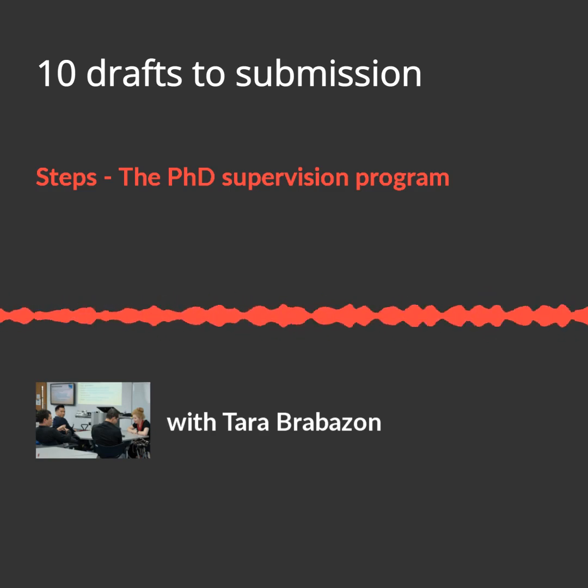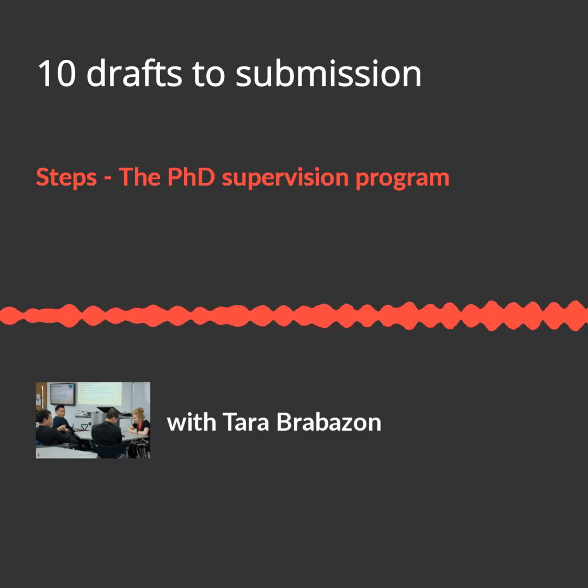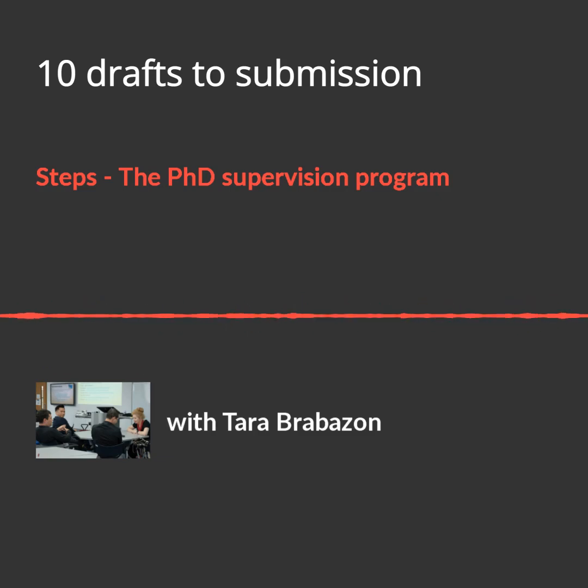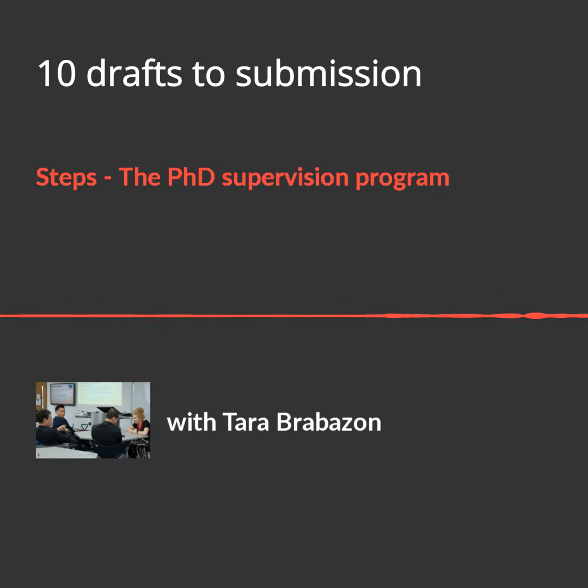Draft nine: monitor engagement with quotations and the prose around references. Ensure fluid movement between ideas. Are quotations clunky or thrown in? In disciplines where quotes are rarely used, check that paraphrasing is actually paraphrasing and not plagiarism by another name. I also focus on interpretation of research. For every sentence of quotation, I require three sentences from the student in interpretation — references and quotations must never replace a student's interpretation, because we are looking for an original contribution to knowledge beyond synthesis.